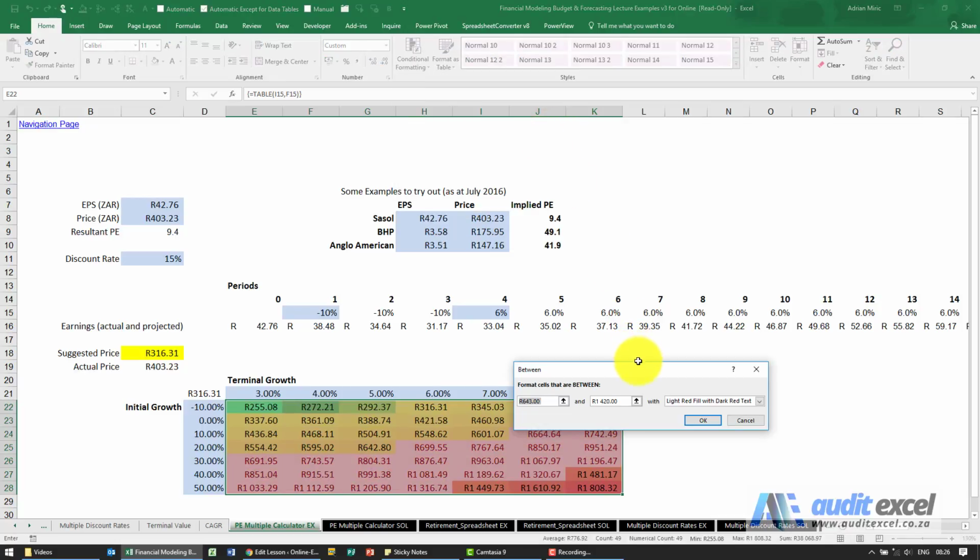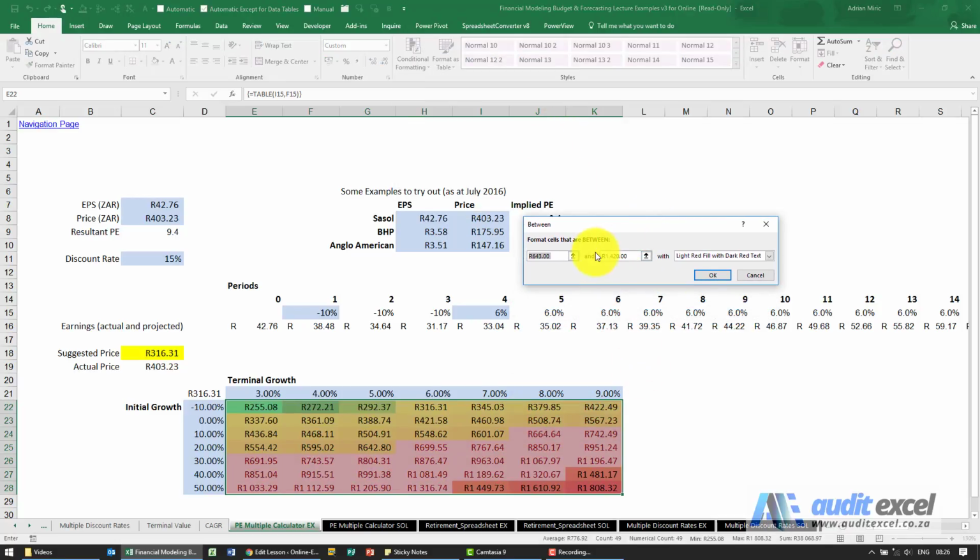So I want to say that if the cells are between, and we're now going to put a formula in here, and we're going to say it's equal to that number times 0.9 or equal to C19 times 1.1. You can see it's already doing it, but we want to shade it.